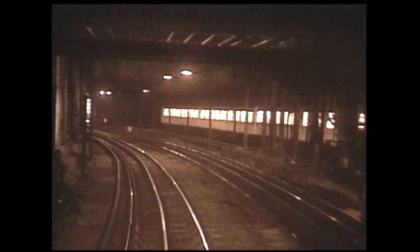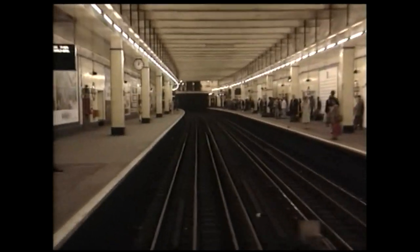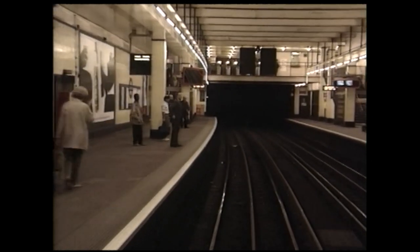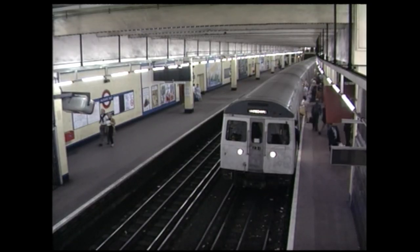Metropolitan trains take the northern spur of this triangular layout. As we approach the junction with the District line, we pass through the site of the original Aldgate East station of 1884. It was re-sited to its present location in 1938. Train frequency is maintained here, with the Metropolitan line supplementing that of the District's Upminster line services. Upminster in Essex is 18 miles from central London, and therefore the easternmost extremity of the underground.